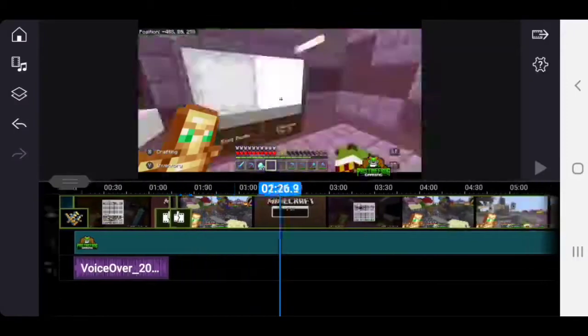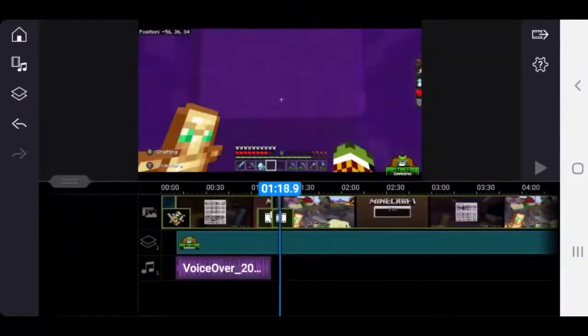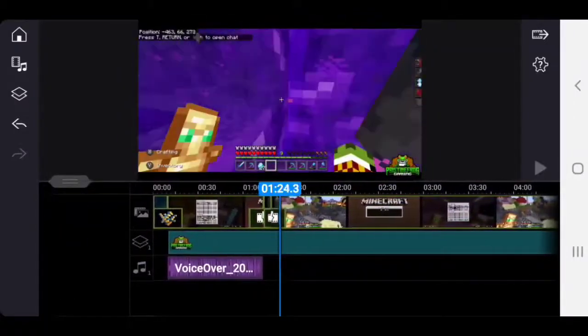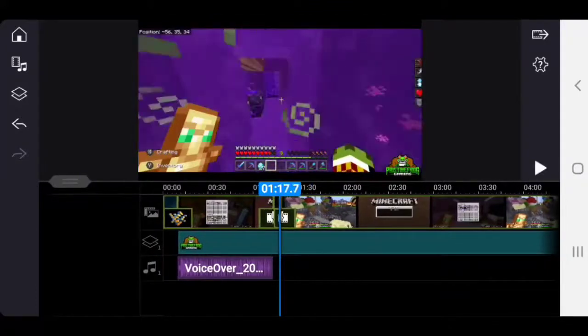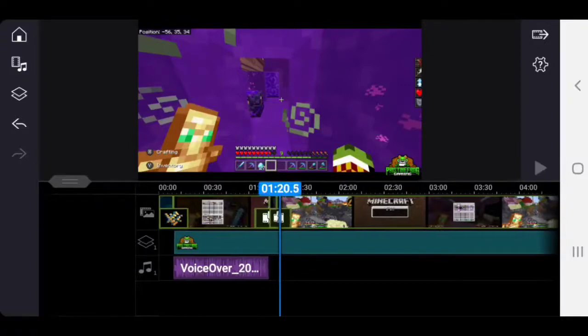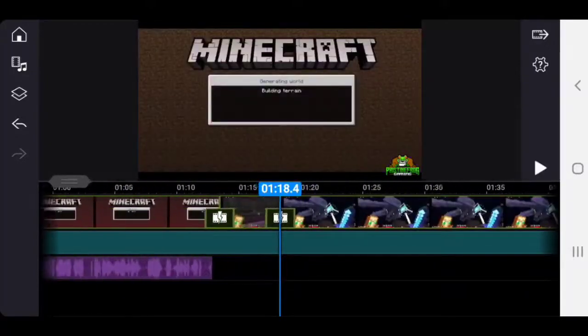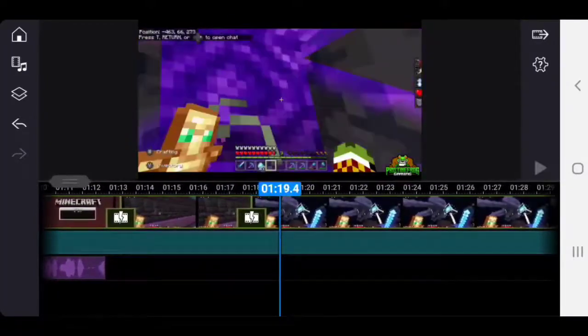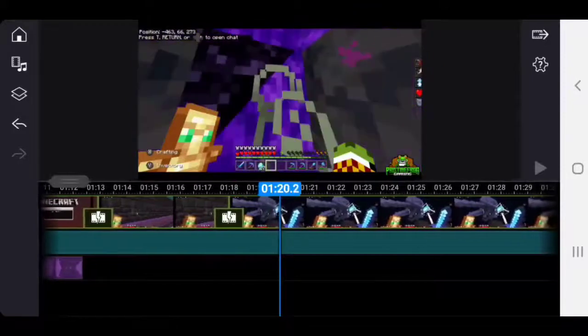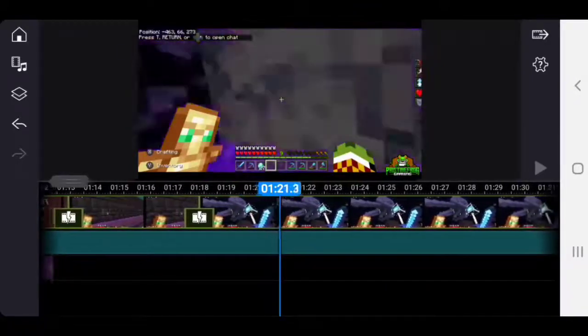Nether portals are just loud. That is one thing I'm looking forward to when we switch over to KindMaster, because we can take the sound envelope of just this part right here and turn it down. Just this one little segment there. We can kind of do that same thing here, but what we have to do is zoom out, come to the end of the portal to about like right.